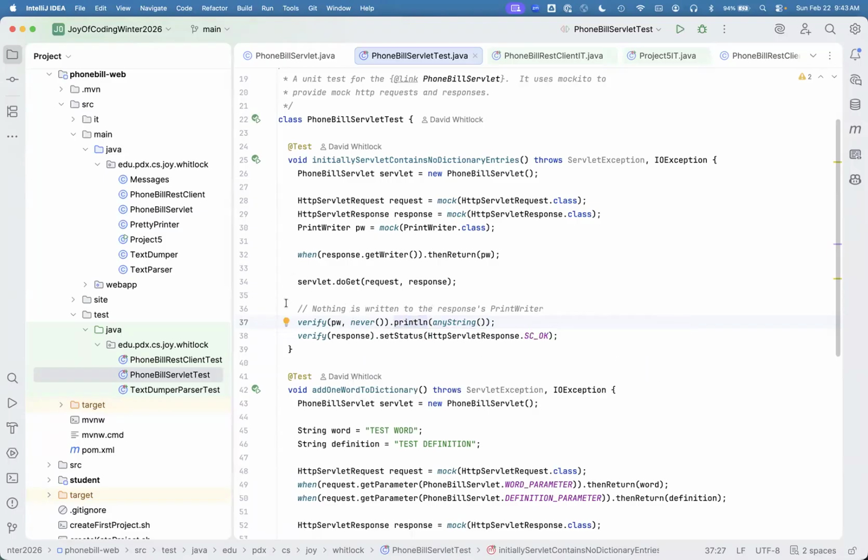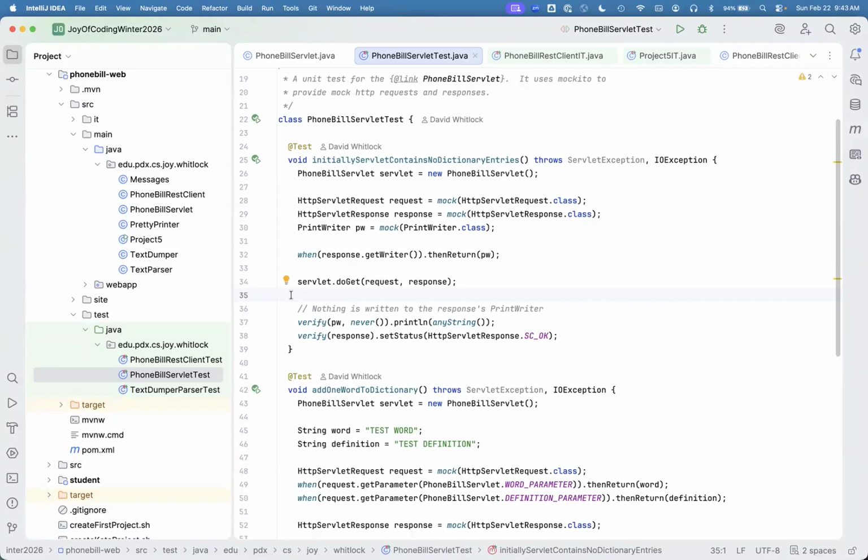Now, the first time people see this, it kind of blows their mind. Again, it's pretty different. I think if you start figuring out the pattern of what you're doing here, the unit testing makes sense. But I do encourage you to study this, maybe go back and watch the lecture, try some things on your own, because being able to unit test your servlets is a very powerful thing, because that's where all your application logic is.